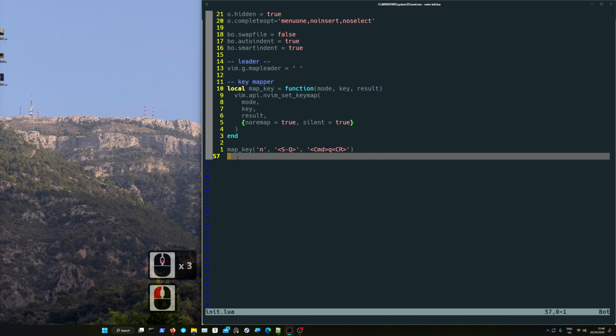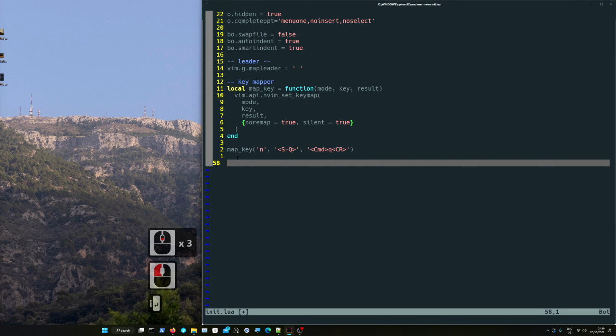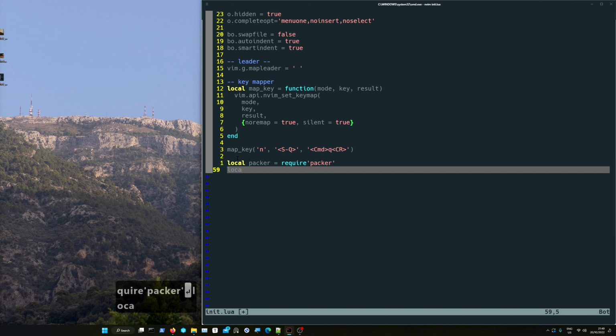First of all, initialize a couple of variables, like we did here with the keymapper. So local packer, just to make our life a little bit easier. Require packer, because with Vim we're trying to make our life easier, right?